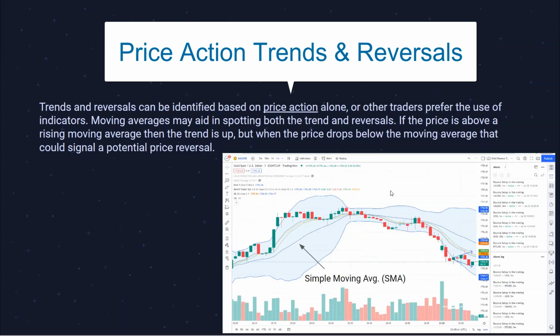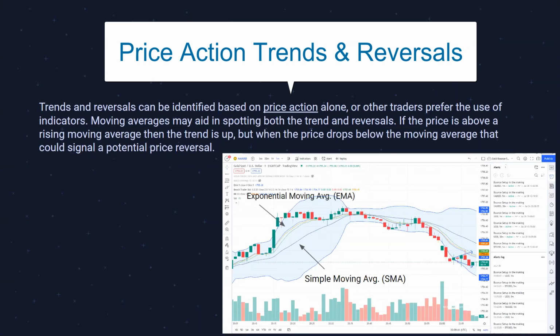Now next we have the exponential moving average, called the EMA. So you'll hear me say SMA for simple moving average and EMA for exponential moving average. And these are the lines on top right here. The blue one is the regular EMA, and the orange and the green are different EMAs that are calculated by the Beast Trader bot. Now, when is a reversal happening?